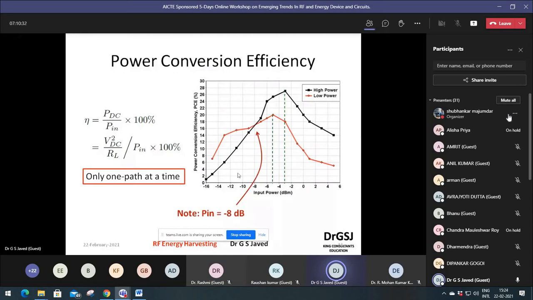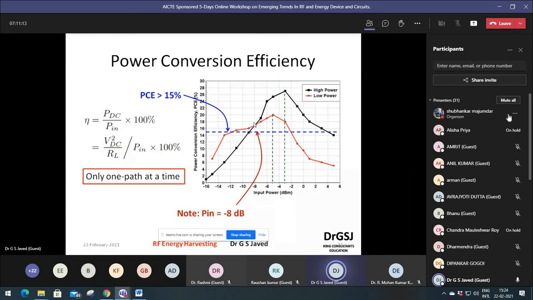But if you note that at P in of minus 8 dBm, you find that the power efficiency matches for both of them. So this is that sweet spot where, whatever the input value you have in the P in, you would have a 17 to 18% efficiency consistently. And you can see that the same number is again recovered when you have an input power of close to 3 dBm. So this sweet spot is available at two places, and it is always great to operate at the lower side to get better power efficiency.